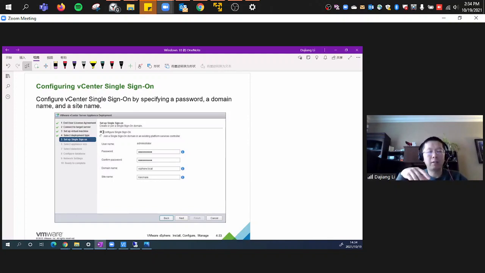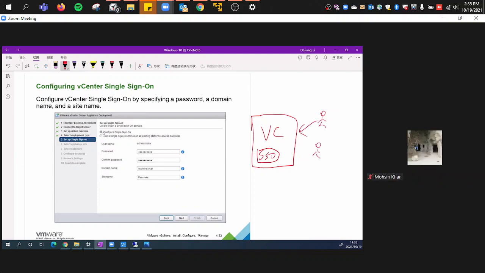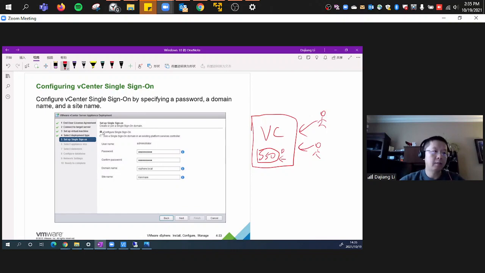It really doesn't matter. You can put nwk.com, which we don't have this domain, but we use it. If you don't have a very complex network, if this is vCenter with built-in single sign-on, and all the users log into this vCenter, you can give any domain you like, because this is not talking to the outside. Everything is inside this vCenter.